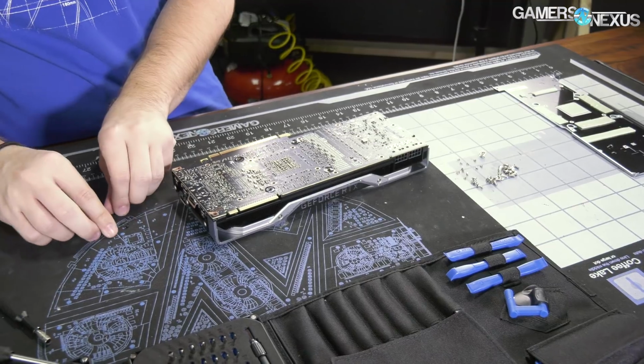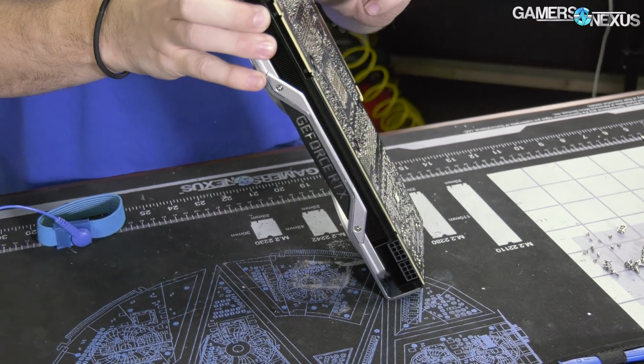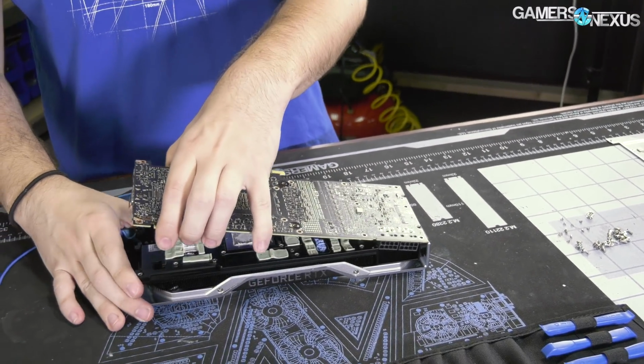So now it is time to start working on the actual hybrid part of the mod. This is not difficult at this point. We've done it several times now.